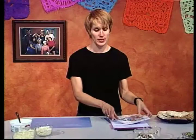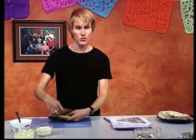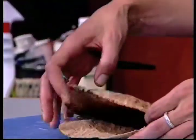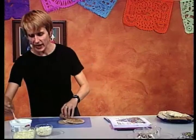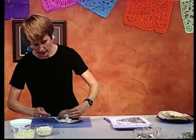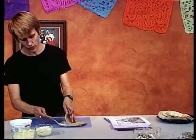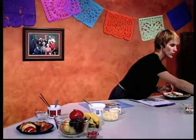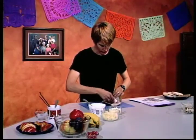We're going to make a pyramid sandwich using ingredients from every food group. Starting with the grains group — this is pita bread, and when you cut into it, it makes a little pocket that we'll fill with our goodies. The first thing we put in is some yogurt, representing the dairy group. It acts a little like mayonnaise but is lower in fat and higher in calcium. Then we add a slice of smoked turkey from the meat group.